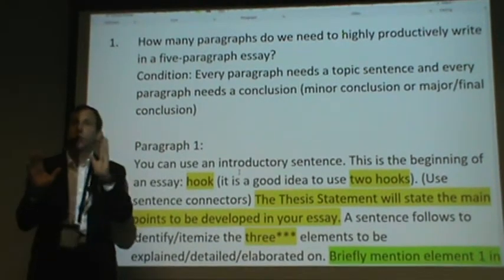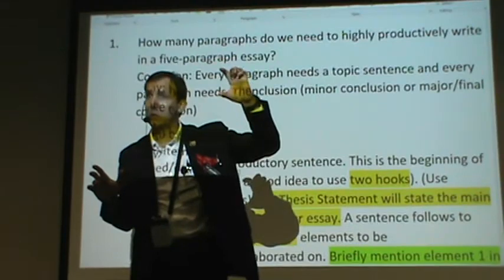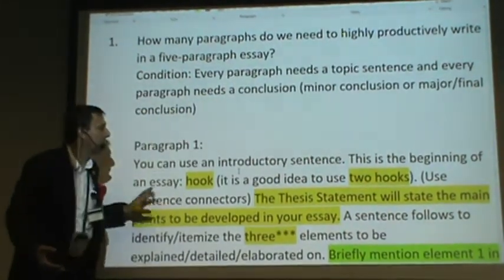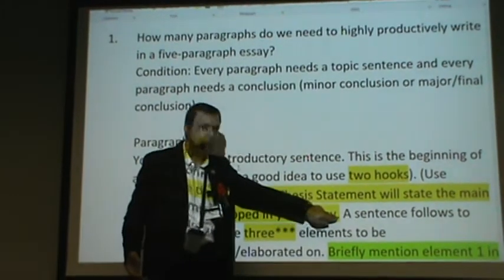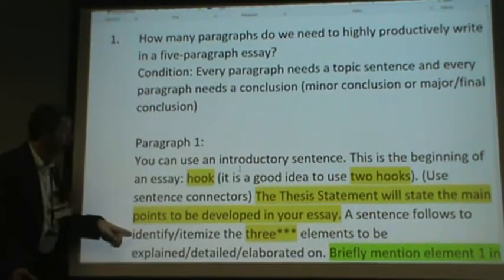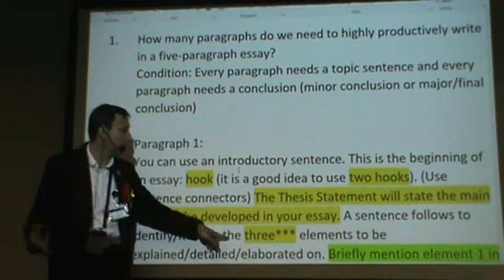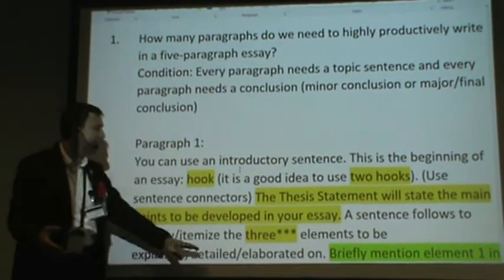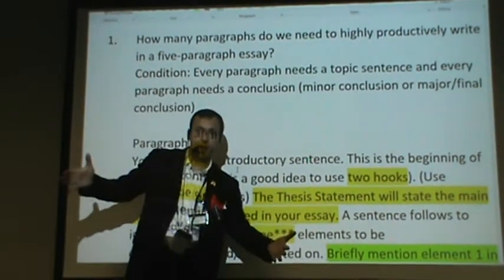But if you want to have more sentences to make your paragraph look longer, more robust, stronger, you write your thesis statement. You can mention the elements here, but you can have a period, and then you can continue. Follow with a sentence to identify, itemize, or just mention the 3 elements to be explained, detailed, and elaborated on in the rest of your essay.